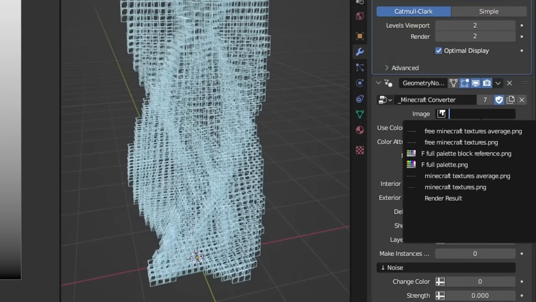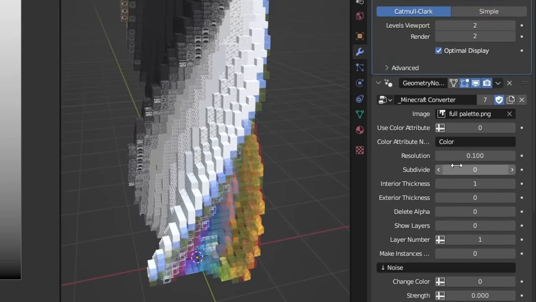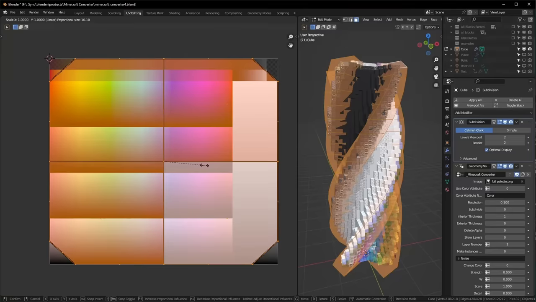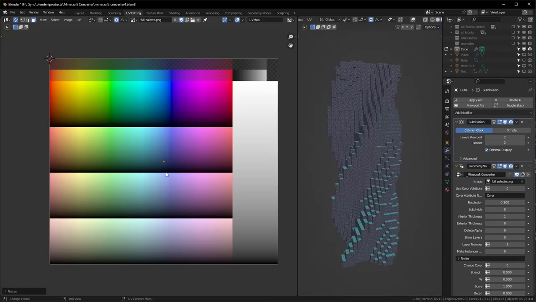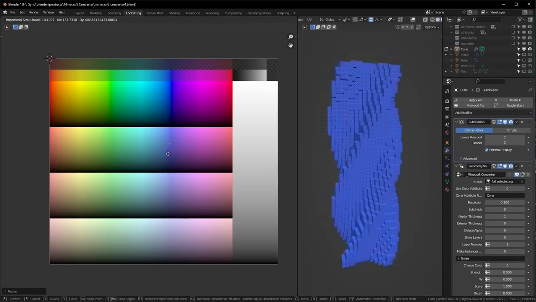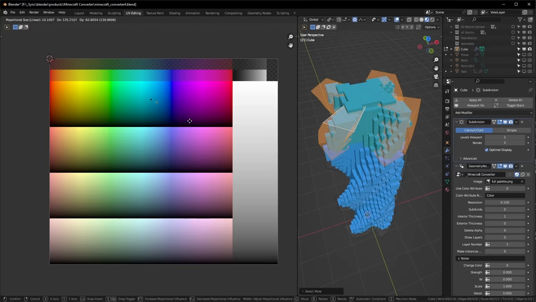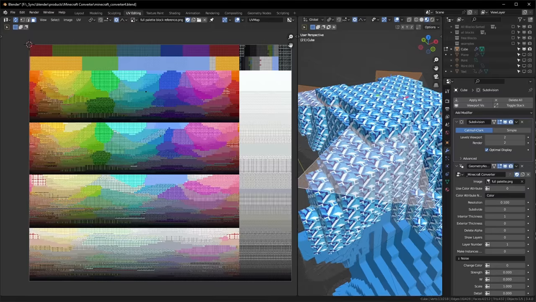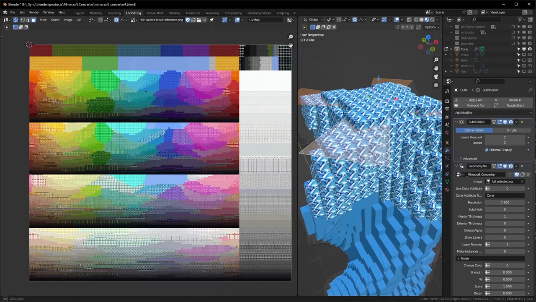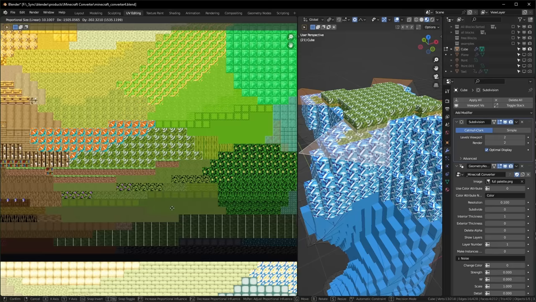Basically, you can set your object to use this image for the color, and then go into the UV editor. I like to scale everything down to zero so it's a single point, and then you can hit G to drag it around and make it whatever color you want. If you want a face to have a different color, just select that face and move it to a different spot on the palette. I made this other palette that shows where all of the Minecraft blocks fit, so it can be used as reference if you want to choose something specific, like a grass block.